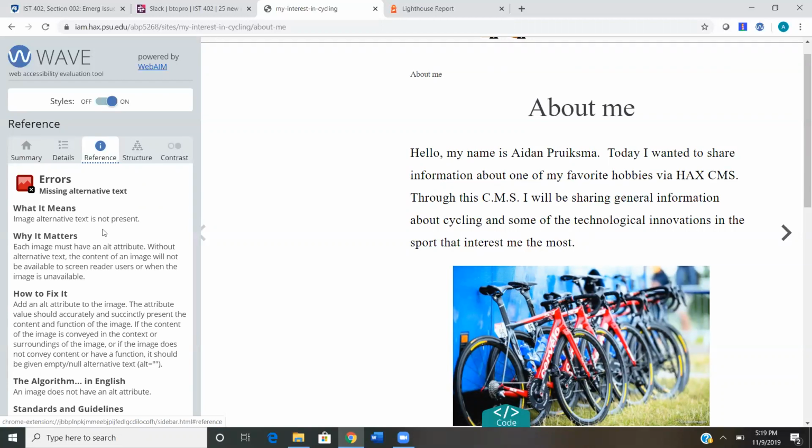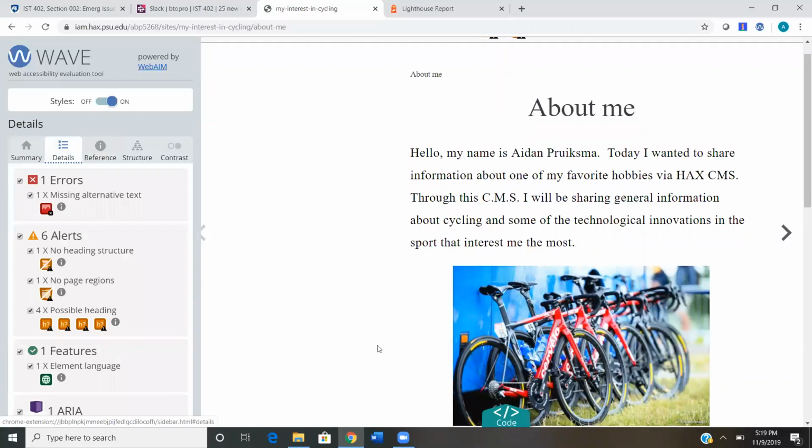And then it was saying that when I bolded the titles of the page, they weren't proper heading structure, or they weren't read as headings.